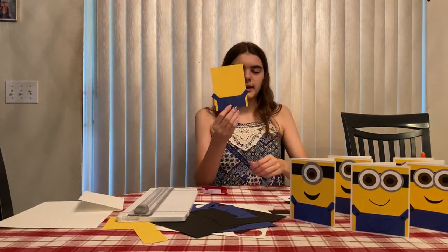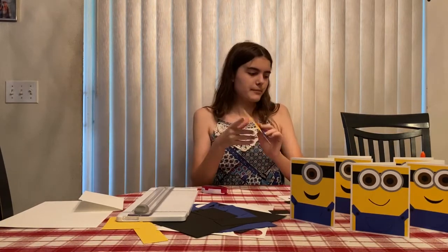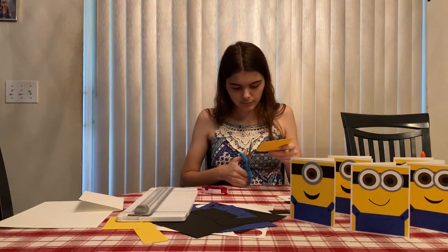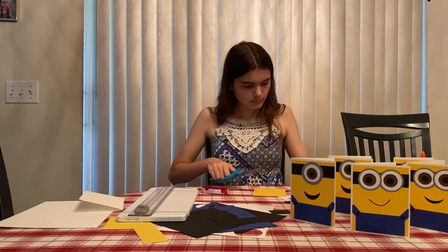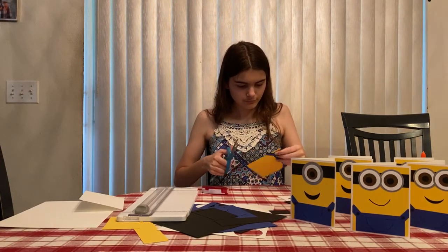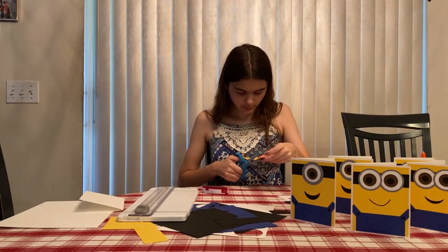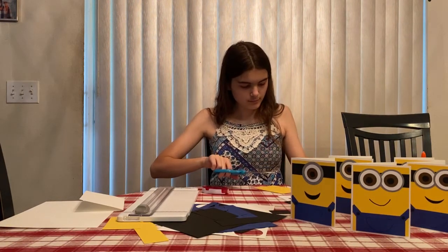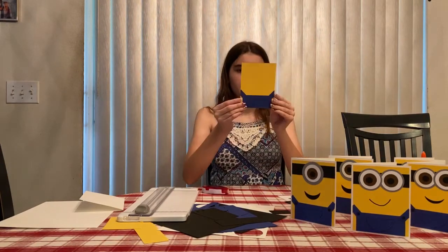Just like that. And this is kind of the reason why we didn't glue it down onto our white card, because we need to trim off the extra. So I'll use a pair of scissors for that. Didn't quite get all of it. There you go. Just like that. So now you have that.